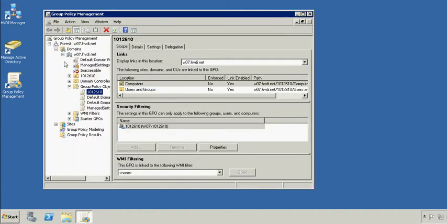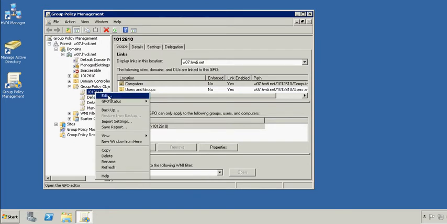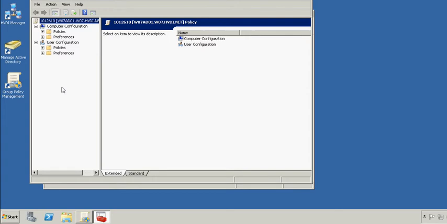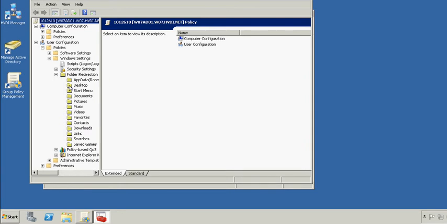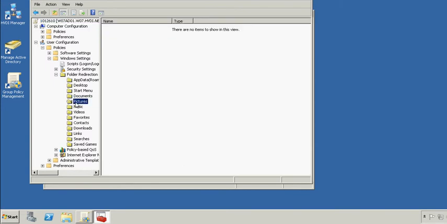So when you come in here, it'll list all of your different customer OUs, and under the Group Policy Objects, there'll be the OU listed there. Right mouse click, select Edit, brings up another window, and this is where you set up or edit the already configured GPO for your customer. So this particular one for folder redirection falls under user configuration, policies, Windows settings, folder redirection, and here is where you can specify which particular directories for your users to redirect to that shared storage folder that we set up earlier.